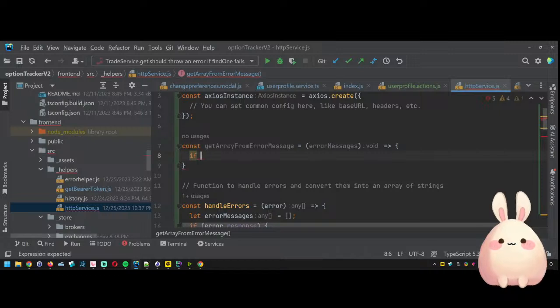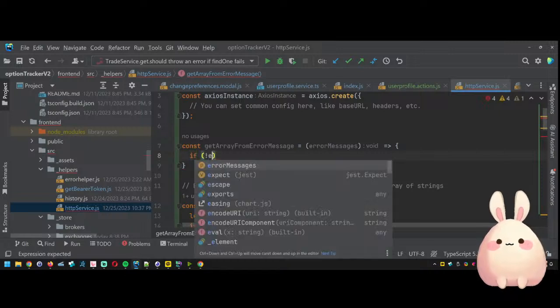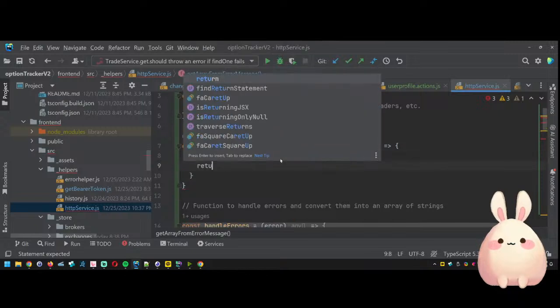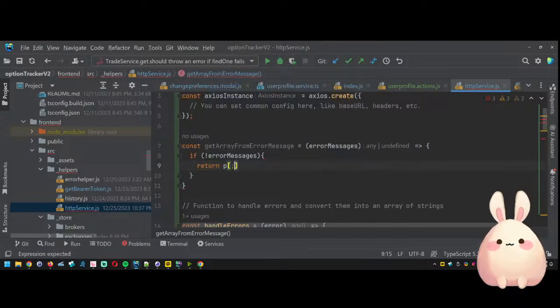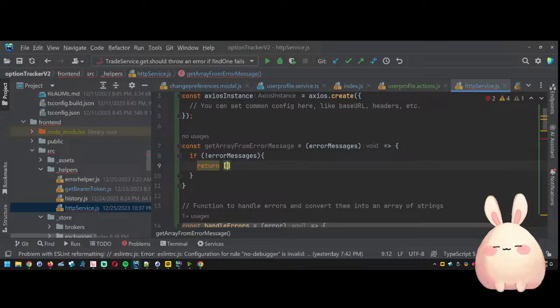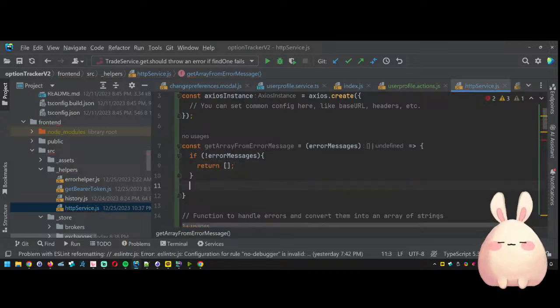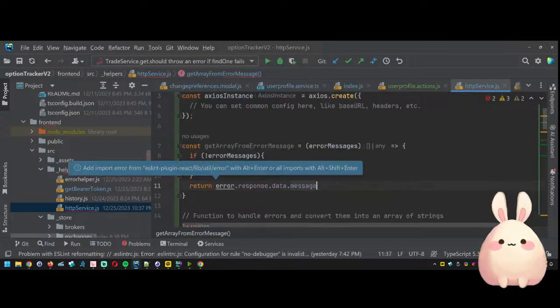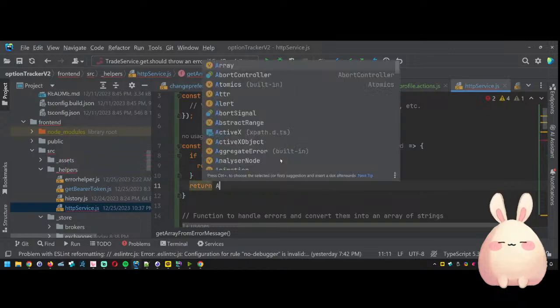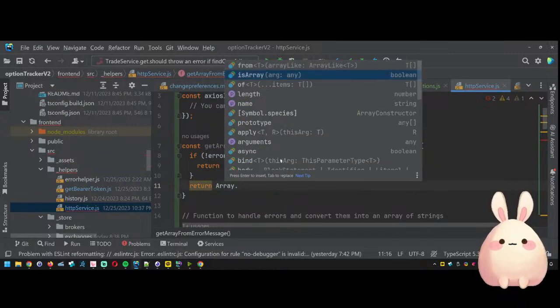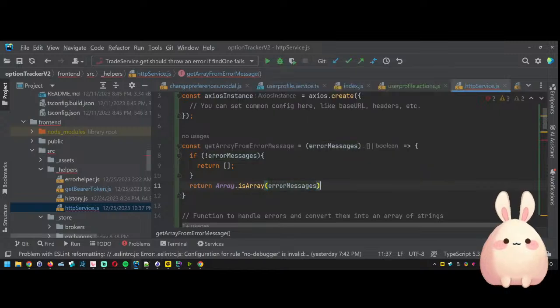If there are no error messages, return this. Otherwise, we return array.isArray error messages.